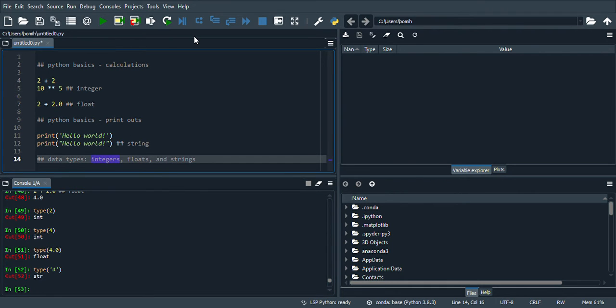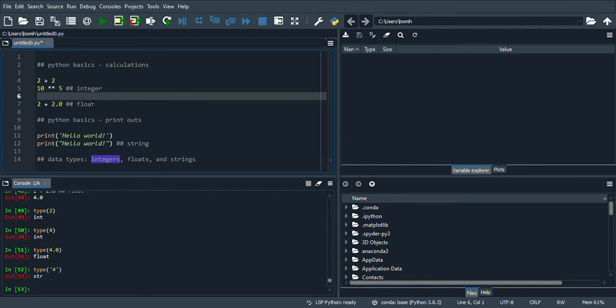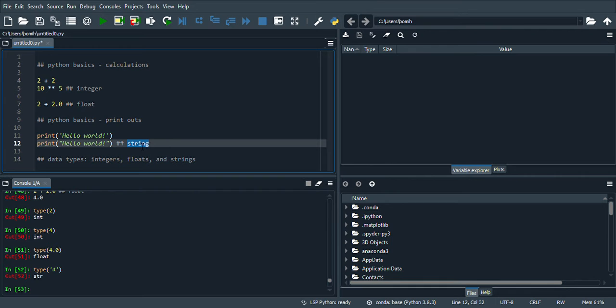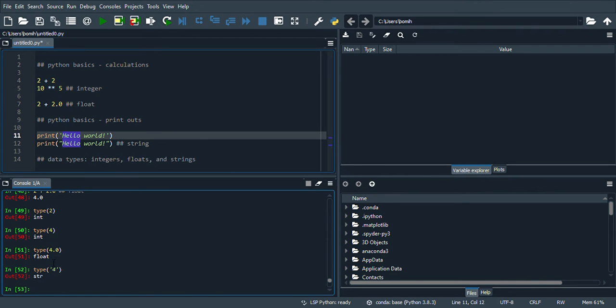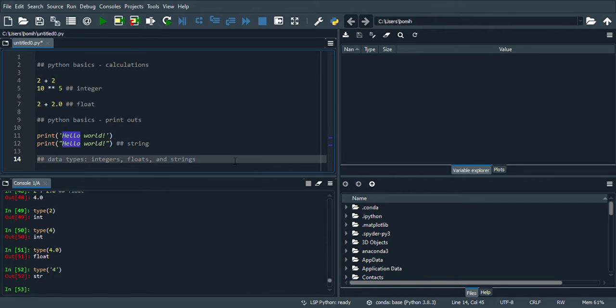So a takeaway from this is that there are three data types: integers, floats, and strings, and we covered all of them right here. Just remember that integers are whole numbers, floats have decimals, and strings are contained in a single or double quotation mark and contain letters, or they can even contain numbers as well, as seen by type 1 quotation 4 end quotation.